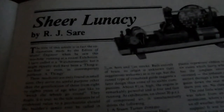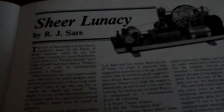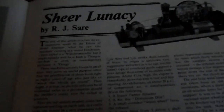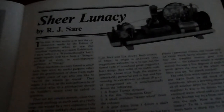The title of this article is, in fact, the exclamation made by the editor of this model engineer when he saw this machine running at a recent exhibition. I have called it a whatchamacallit, but it might equally have been a thingy-me-bob, or even, in contemporary parlance, a thingy. These machines are only found in small sizes. They serve no useful purpose other than the gratification of those from 8 to 80 years of age who just like to watch the wheels go round. Somebody had more time on their hands, put it that way, eh? Well, I don't know what that is, but it obviously serves no useful purpose.